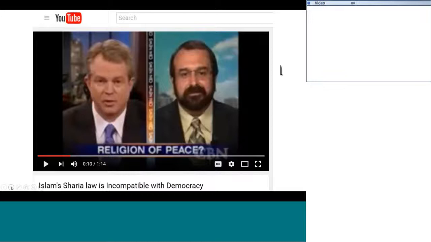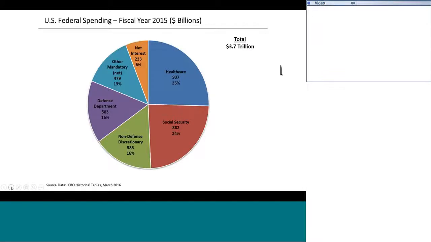So next slide. Here's a good example. Here's the U.S. budget. Healthcare, 25%, Social Security, 24%. Any country has to decide what these allocations should be. Now, if you happen to live in a country where the majority of the population is Muslim, or they even want to have Islam as somehow part of the constitution, as was the case with Egypt when they did their new constitution, what does Muhammad have to say about the percentage of your budget that should be spent on healthcare?